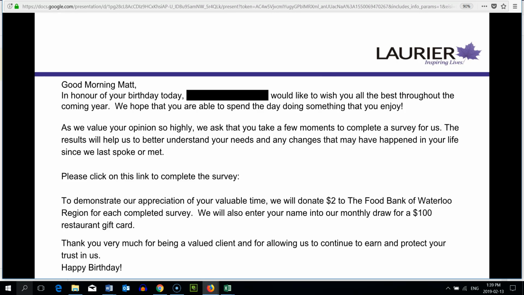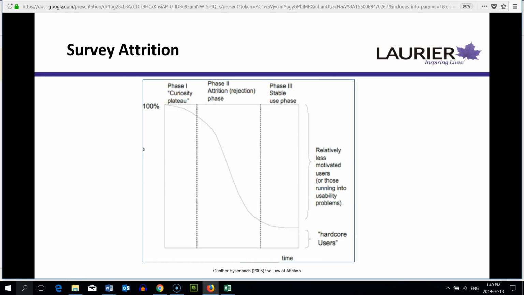And so this is a great example of how you want to structure your recruitment. Can you make it seem like the respondent has a vested interest in completing the survey? And what sort of financial inducements might be appropriate, if at all? In this case, a draw for a gift card, a significant amount, and then the $2 to charity is, again, the sweet spot in terms of dollar amount, but it's also working to create that social exchange. So this is the type of thing that you can do to facilitate recruitment. It's tough to get people to complete surveys. Also, once you get them, it's tough to keep them in the survey.